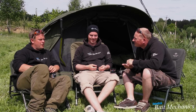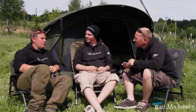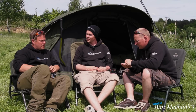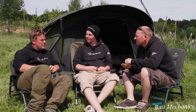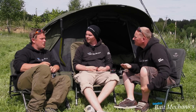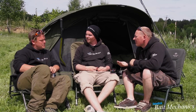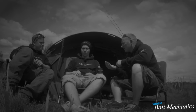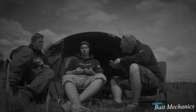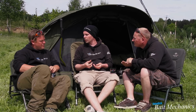I must admit though, the first time I heard about it, I was thinking, oh, here we go, another orange bait like everyone else, just a cheaper sort of one. But that's not the case. Like Robert said, it's an undertone, a really subtle, nice background smell. It's completely different from all the other orange baits I've smelled on the market, since they are just pure orange juice, so to say.